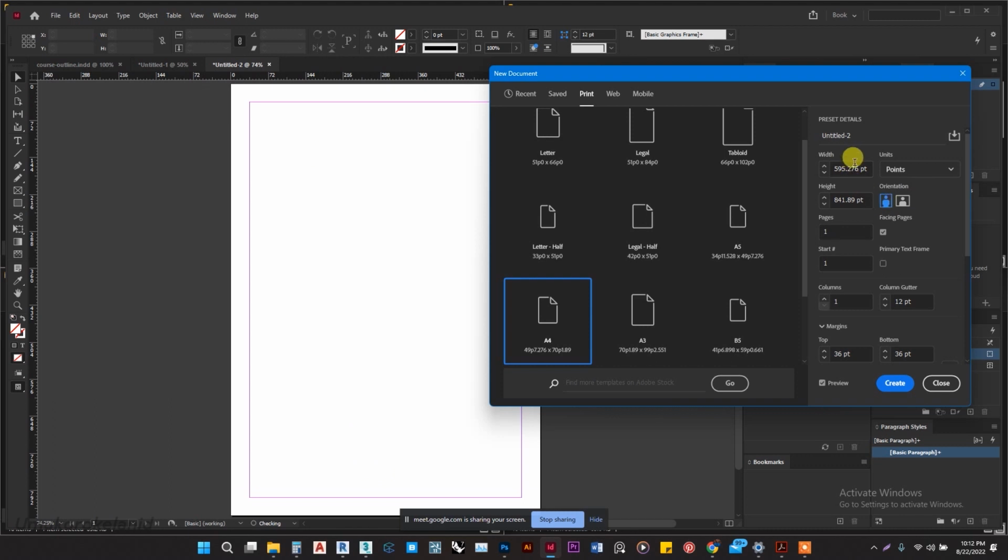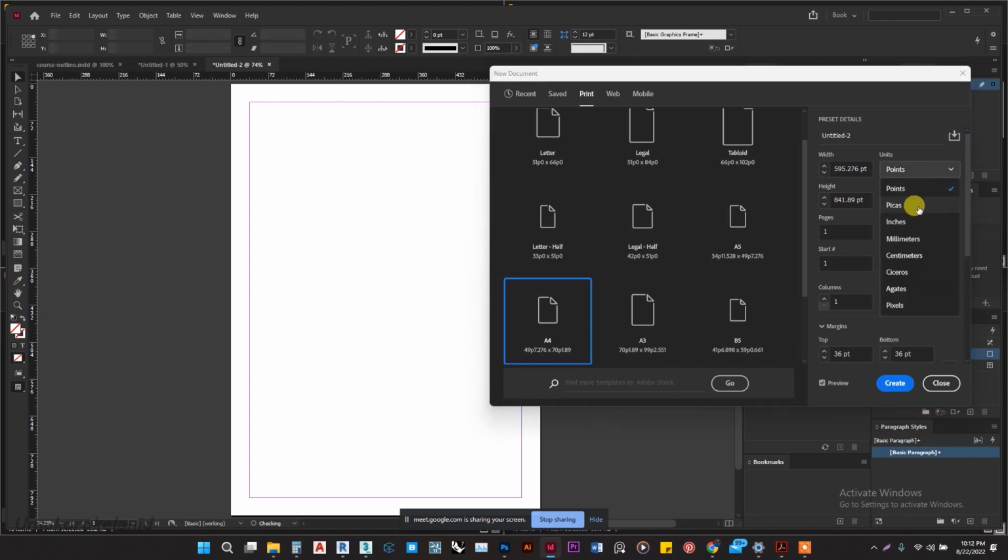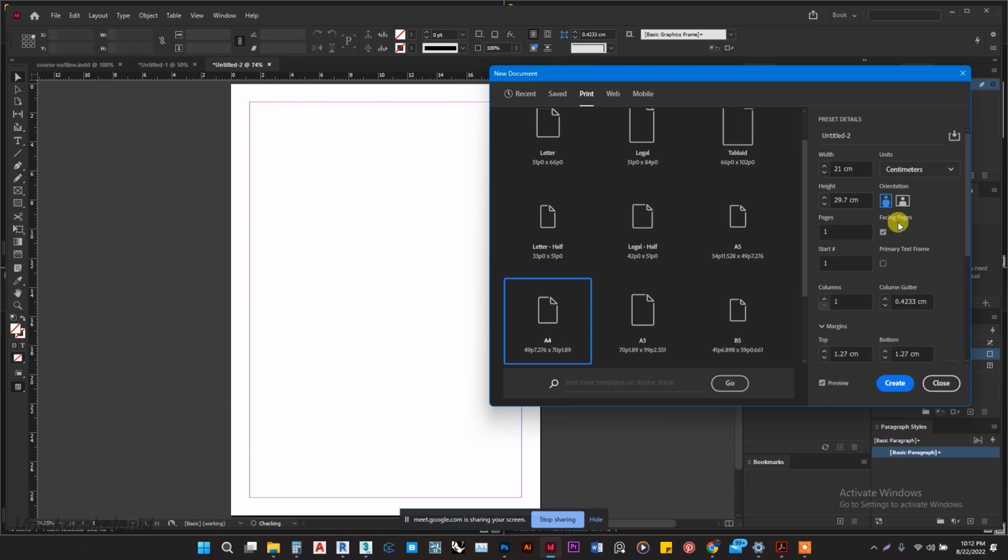And as we proceed, notice that the width of this document now is 595.276 in points. You can change the unit to whichever you want. Most times I work with points or centimeters. If you're on centimeters, it will convert to the actual unit.